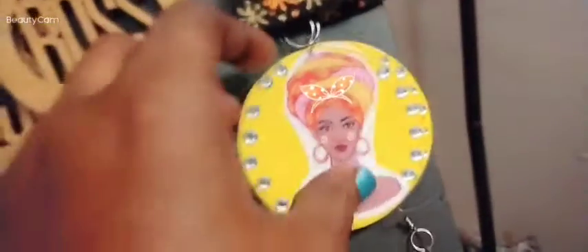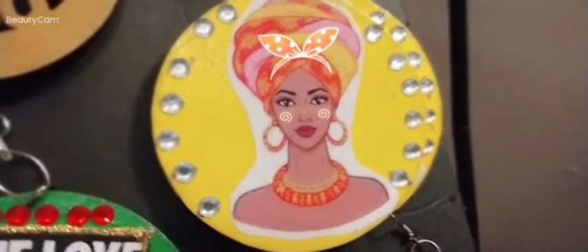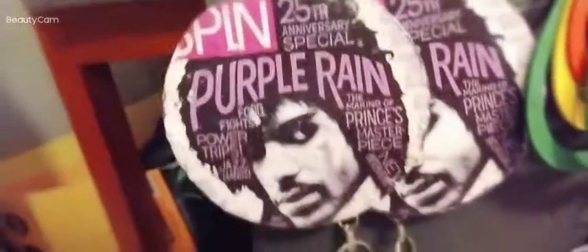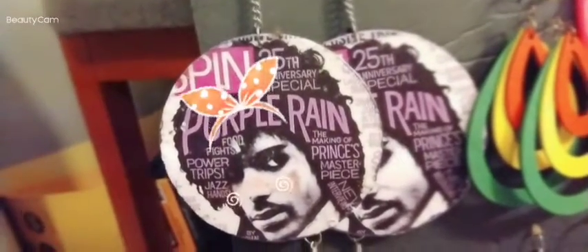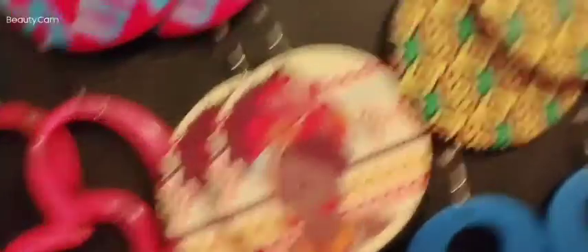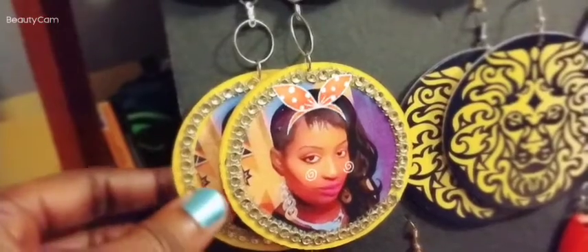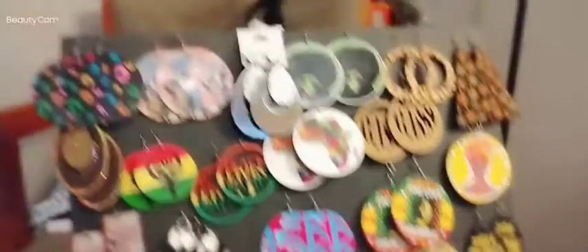Then I have the Bob Marley ones with the diamonds and stuff — I put the print on the other side because that's what I like to do. Then I made these right here — these are hot to death with yellow diamonds on them. Look at the little filter coming on. Look at her little head tie and the little cheeks — that's cute! Then I have the Prince earrings. Then I have those red, yellow, and green ones. These pink ones here. This one here of the lady. And then the Miss Moneymaker — I made these a long time ago with a shirt to match. And then I have these — this is me. They look so cute with the filter. That's how all of them look — so cute!